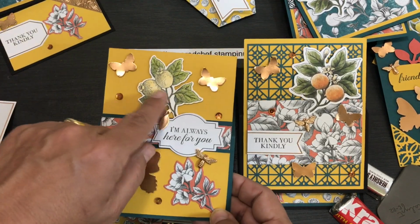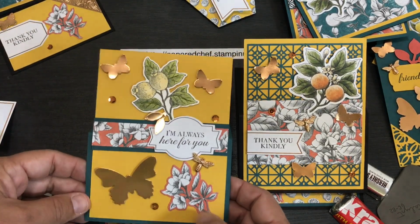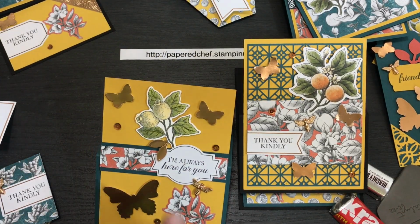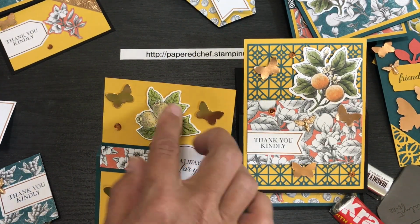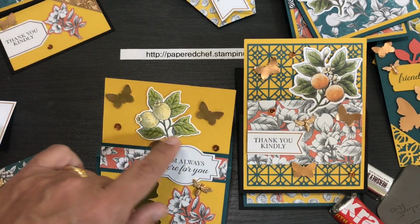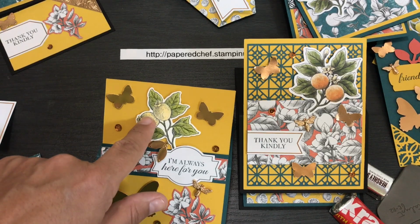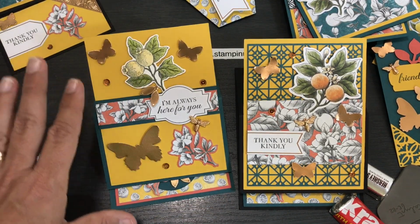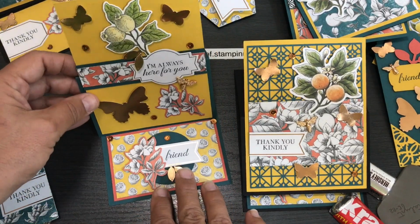And again, this one is one I colored with Old Olive and So Saffron. I didn't need to blend it because distinctive stamps made by Stampin' Up already have shading in them. I just needed to use my light Old Olive, and I think it was my light or dark So Saffron, I can't remember. But that's all I used is two colors. I didn't need to blend light to dark. Okay, and there we go.